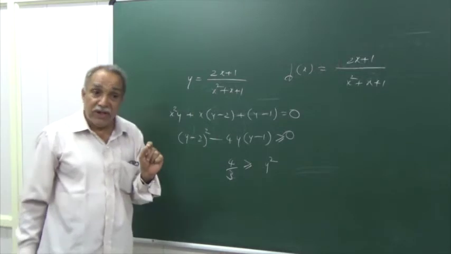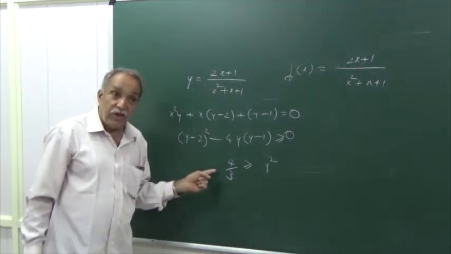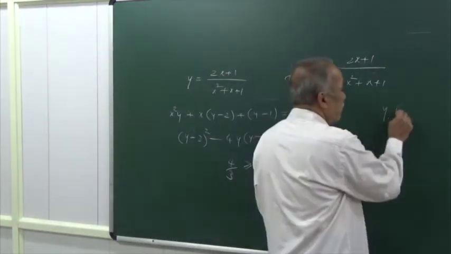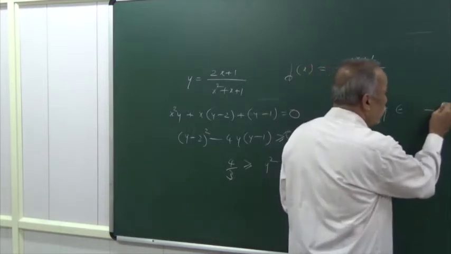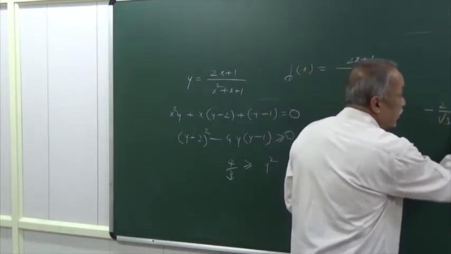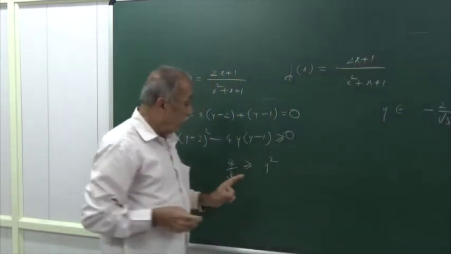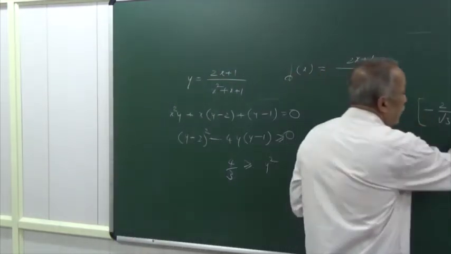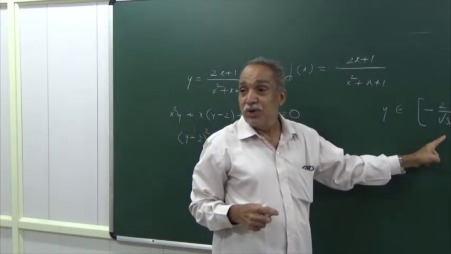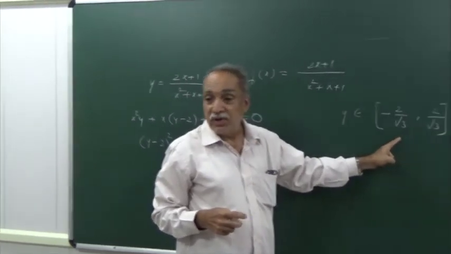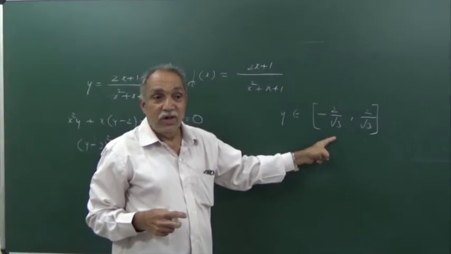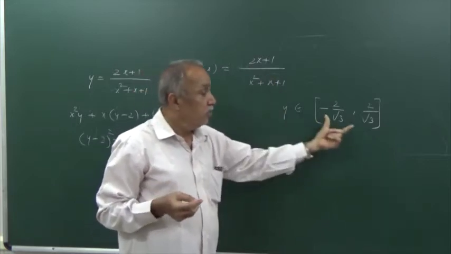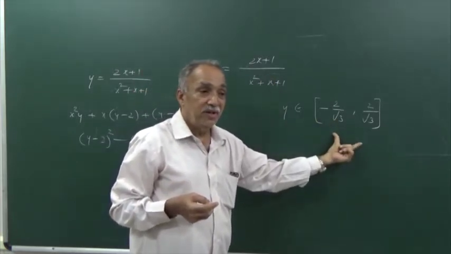When y lies between the negative square root of 4 by 3 and the positive square root of 4 by 3. So, y must belong to the interval minus 2 by root 3 to plus 2 by root 3, with end points to be included or excluded. This is the set of all possible values of y. This is the range for the function. You assign any value for x in this formula, the value you get for f of x will be some number belonging to this interval.